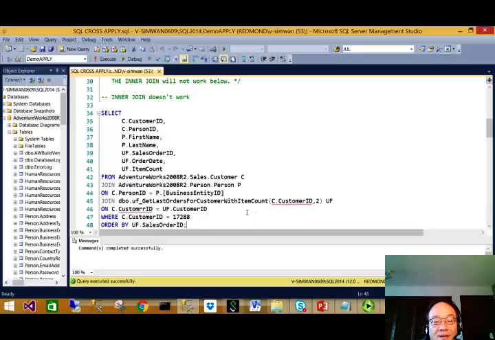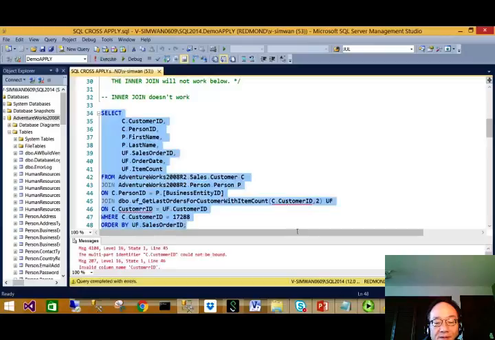We will use the table created by the table valued function as one of the tables we will link together. We will also use the customer table as well as the person table because we want to retrieve the person ID for a customer, also the name of a customer. We specify the customer to be 17288 for this example, and we want to retrieve two orders for this particular customer. Let's try to run it.